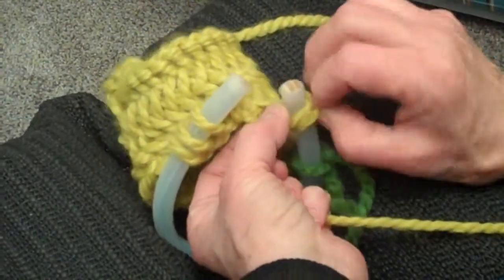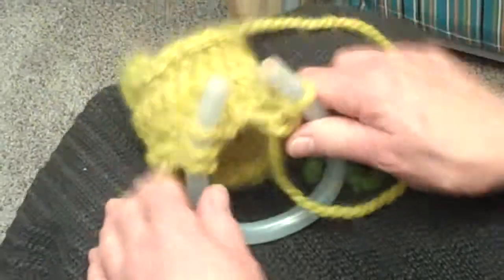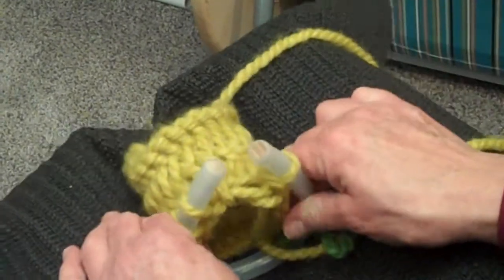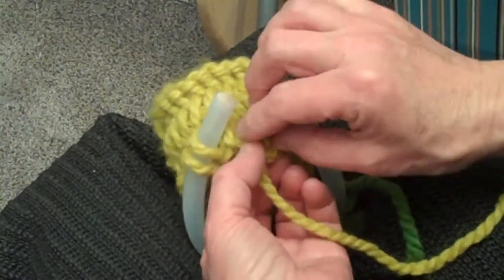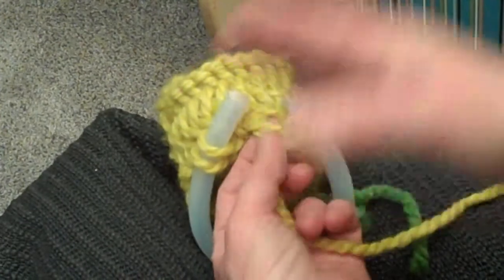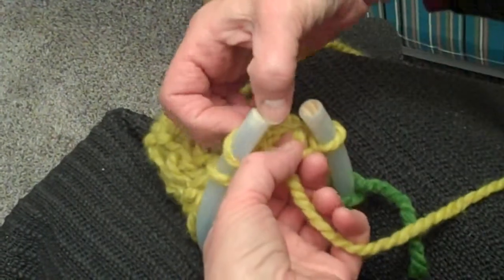Now once this scarf gets big and heavy, obviously I really wouldn't be binding this off. Oops, my yarn's tangled up here. It can almost sit on top of your, rather than between your legs, when it's lightweight like this and it doesn't have enough yarn on it yet. Then as it gets bigger and heavier, your little mat will basically be a hammock for your knitting, and it will help support it in your lap. You won't have to hold it between your knees anymore.